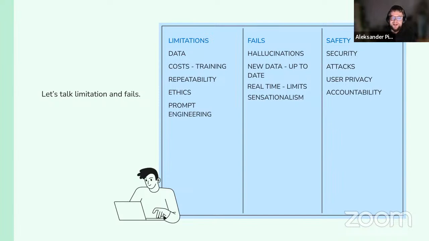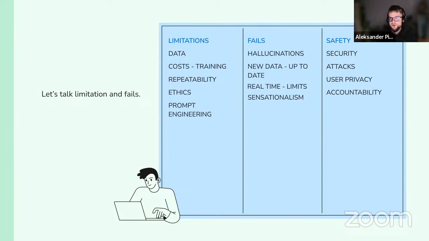Another limitation is ethics, because ChatGPT doesn't know exactly the cultural context of things, or the thoughts behind some bigger mental models.